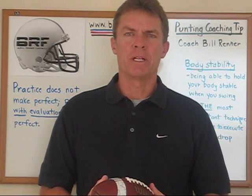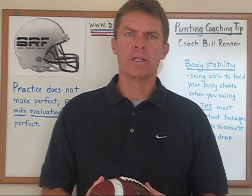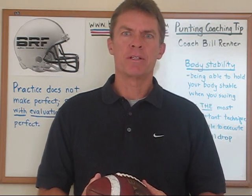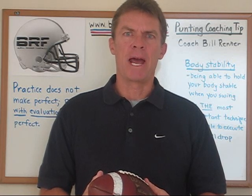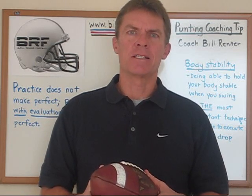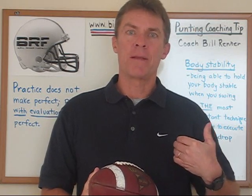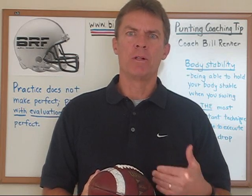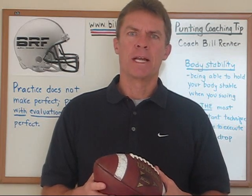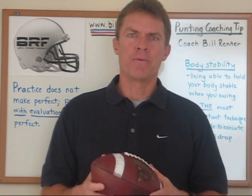The importance of body stability is also evidenced with kickers. In kickers, the ball is stationary on the ground and somebody holds it in the perfect position for them to kick the ball. Yet they still miss hit balls and miss field goals. The ball still doesn't travel in the path that they intended to. And that's a direct result of when they make contact, their body is not in a stable position so that they can repeat the same swing and come at the ball with their foot on the same path every time. Generally a missed field goal is caused by a missed hit, because obviously the location of the ball is not an issue like it is in punting. So that's why I believe that body stability is the most important element that you first need to learn.